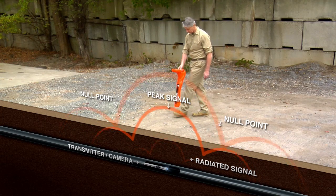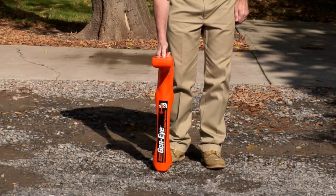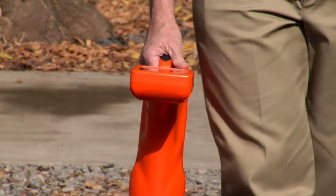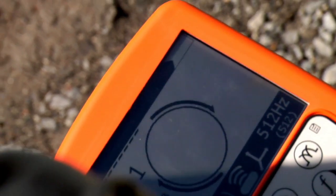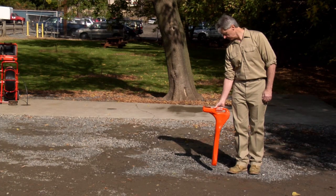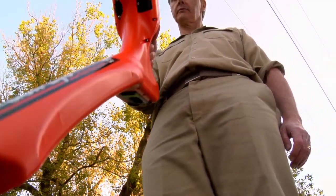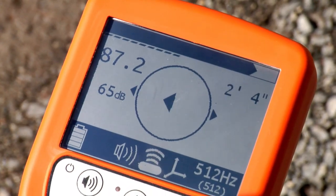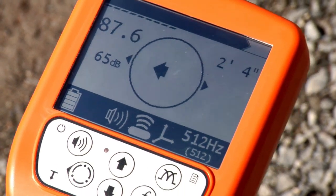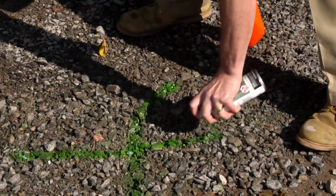The transmitter is always located exactly between the two null points. Move the hotspot locator between the null points. The line location compass will tell you the lay of the pipe. Arrows around the outside of the circle tell you which way to rotate the locator blade until you are in line with the pipe. Arrows in the circle will tell you which way to go. When you're over the camera, a diamond in the center of the circle will mark the spot. The depth of the camera will automatically appear as well. Once you've located the camera, mark the ground with green paint or a flag.